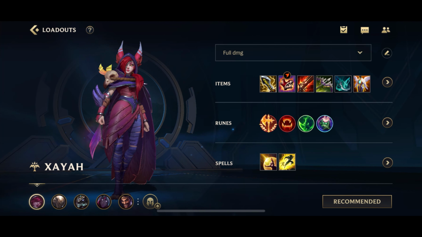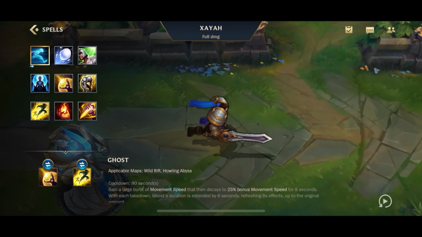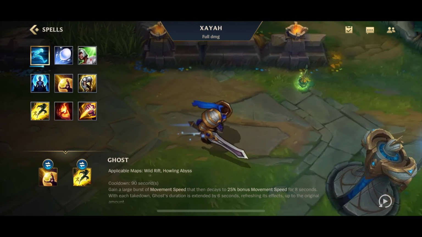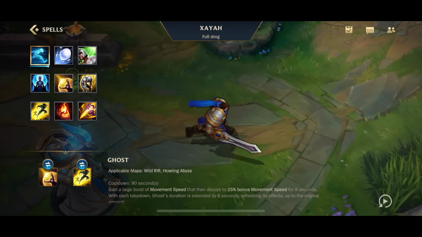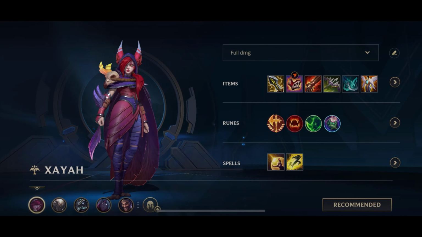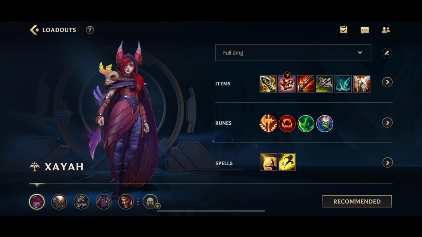And for the spells, you of course always want to take Flash, and then you go for Barrier or Heal. Now I did say in my patch notes that probably Heal is better now that Barrier got a 30-second nerf. However, Barrier can block a lot of damage that Heal can't, because Heal is just giving you a little bit of health, but Barrier can actually block a lot of damage, so a lot of AD carries are still going for Barrier. So at the end of the day, it's your personal preference and how comfortable you are taking Heal or taking Barrier. Either Heal or Barrier, it's up to you which one you prefer. But with that, let's jump on to the gameplay.